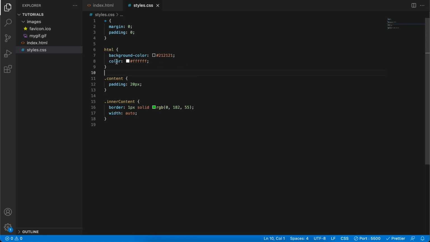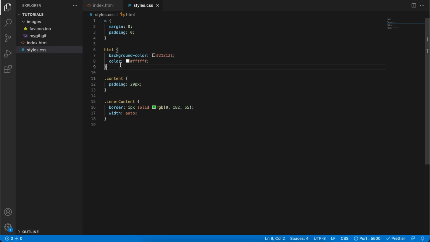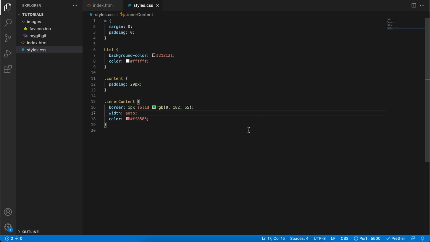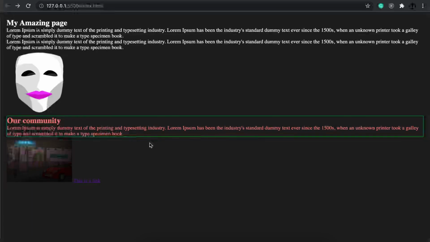Once you've applied that, the whole page should have this white color. Now we can see that it's way more readable. Now, colors can range just like any styles. If I were to specify a different color for this green border container, by simply placing another color value inside the inner content, and let's change it up and make it this red, I can save that and go back and see that it takes on that color for the font. That is pretty cool. So you can have different colors of fonts all over your page.